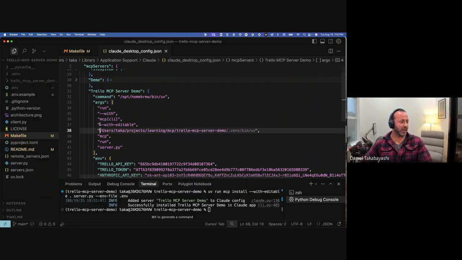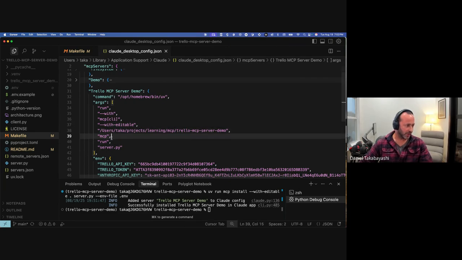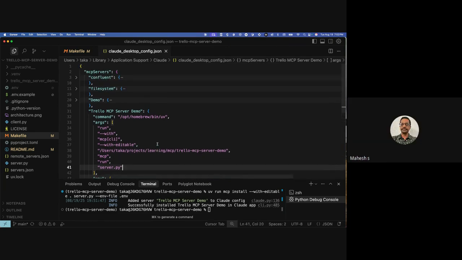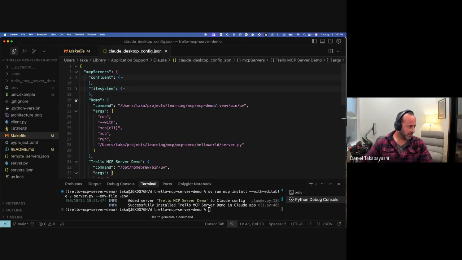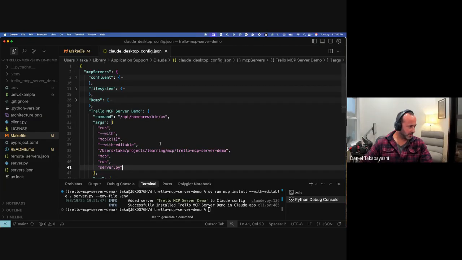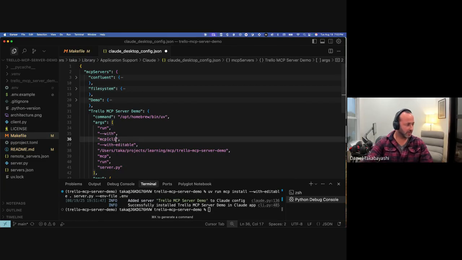And with editable, what is happening is that we're going to be able to change this, and it's pretty much like a dev mode kind of thing.